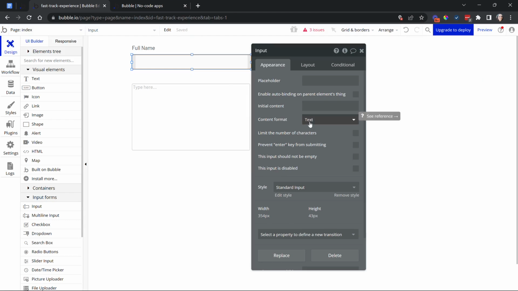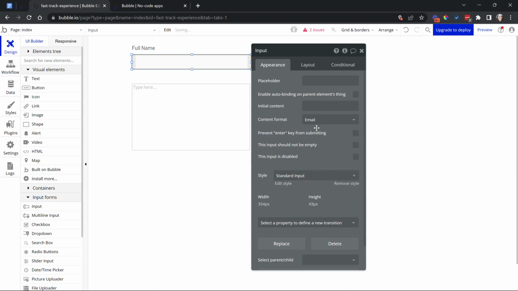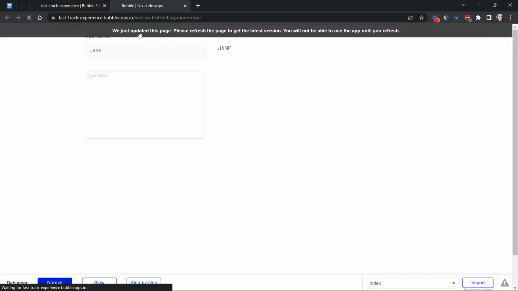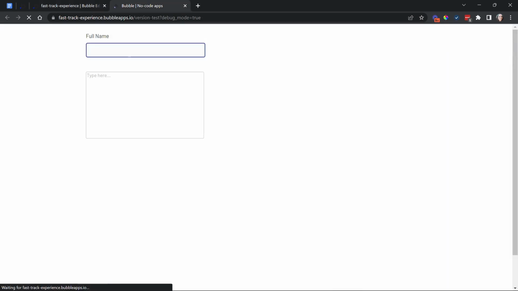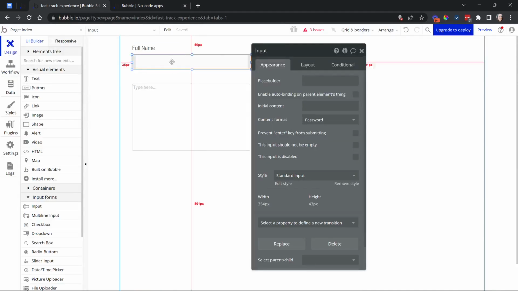This one, content format, will help Bubble understand what type of value is being typed in. This is not just for text. You can also type in, well, email and password are kind of special case text. At the end of the day, they still are text, but with an email format, Bubble will know to check if it's a valid structure or not. You know, it contains that @ symbol, it contains the domain. With the password, Bubble is going to conceal it with the dots taking place of each of your characters. So here you can see, right, there's my password. I just typed in a random set of characters there. But that way you can use that for your sign up or your login to protect it.